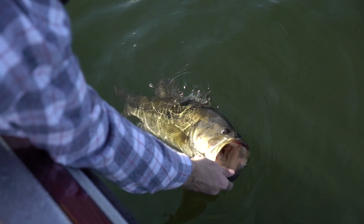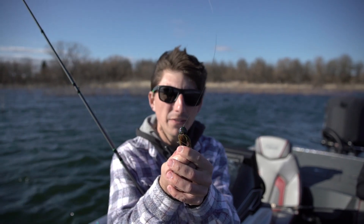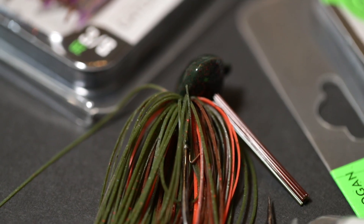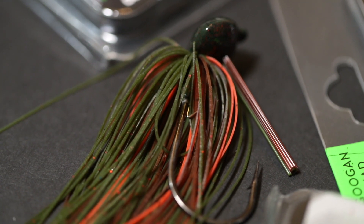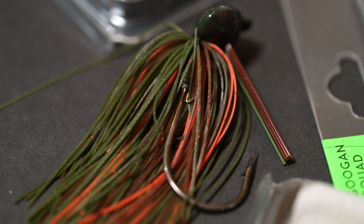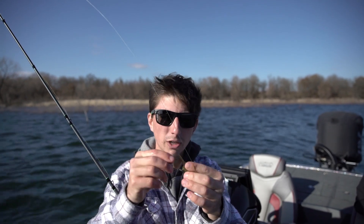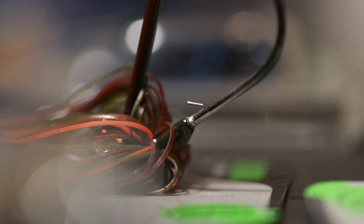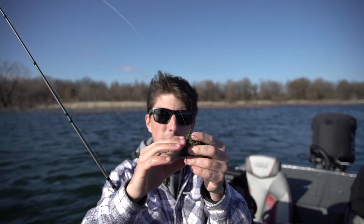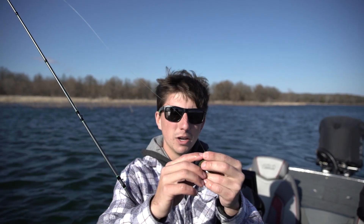So right now I'm going to talk about the jig a little bit, kind of what makes it unique. This is the Gridiron Jig. It has a unique head design, which is kind of a mix between a football and a hybrid flipping jig. It's got a very strong hook. When it comes to making a hook, it's mostly about the point and the material it's made of — this is a totally custom blend for this jig. We've got a very strong hook keeper, and then we've got a weed guard here with multiple color bristles. Each bristle has a different strength, so it's kind of a blend that makes this jig perfect to us.